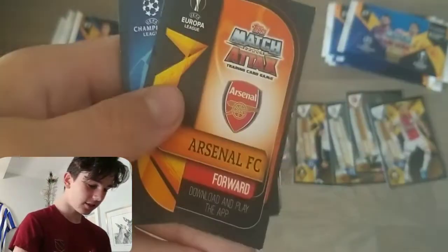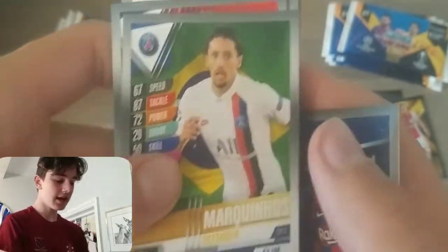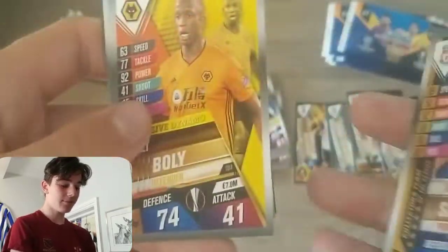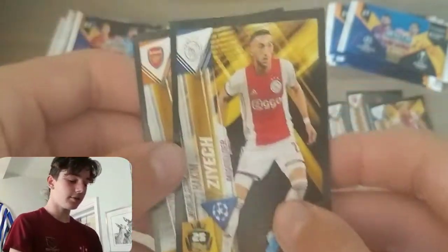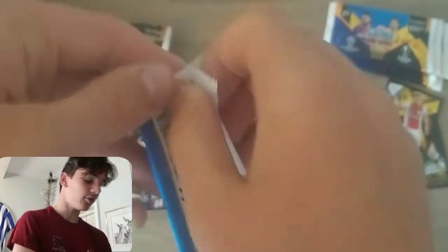Here we've got the code card. Lionel Messi — really nice card — Collector's Team of the Season. Then Marquinhos, Sancho again, Sabaleta again, Zaniolo, Milik, Brozovic, Mohamed Salah, Willy Bolly, Malendo, Militao, Cesar Azpilicueta, and Timo Werner — World Star, big need for the collection, and of course he's on his way to Chelsea very soon. Then Hakim Ziyech again and Nicholas Pepe again — come on, the sticker cards! We need more of those that will actually help the collection.